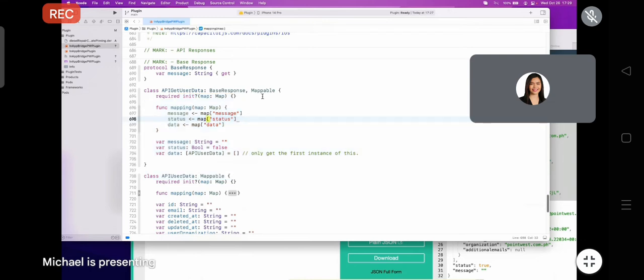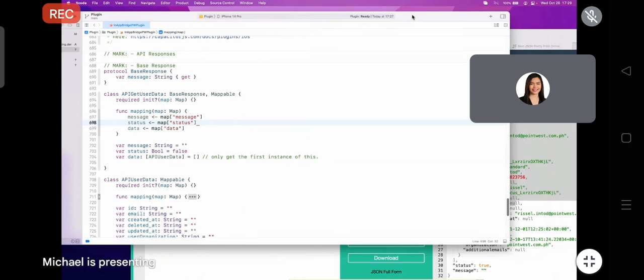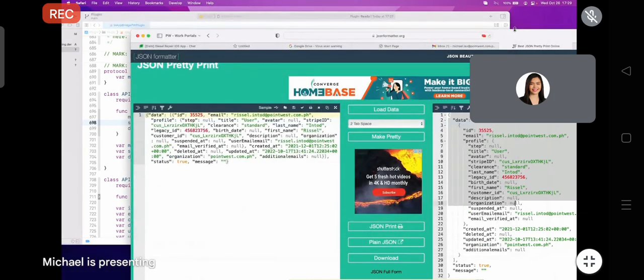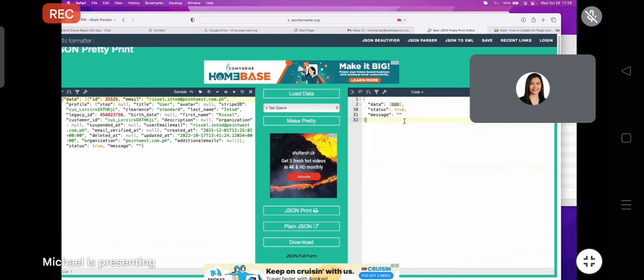Okay? So now, guys, question, nakapagbalat na ba kayo ng sibuyas? Yes po. So sa pagbabalat niyo ng sibuyas, it is a layer upon layer of balat. Correct? Yes. So, in order to approach this from that point of view, you simply have to map the topmost values first. So, ito yung ating JSON return. So, how do you do that? We have three things here. Meron tayong message, status, at saka data.